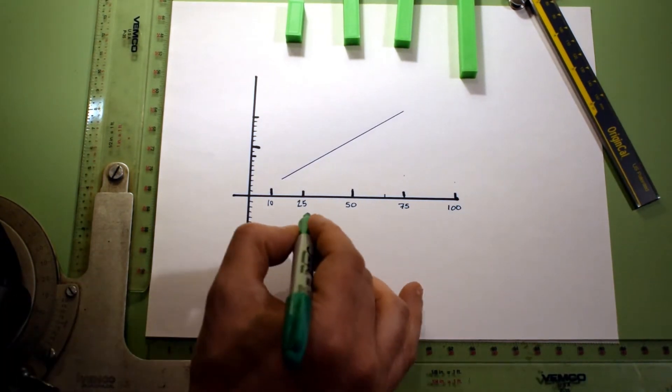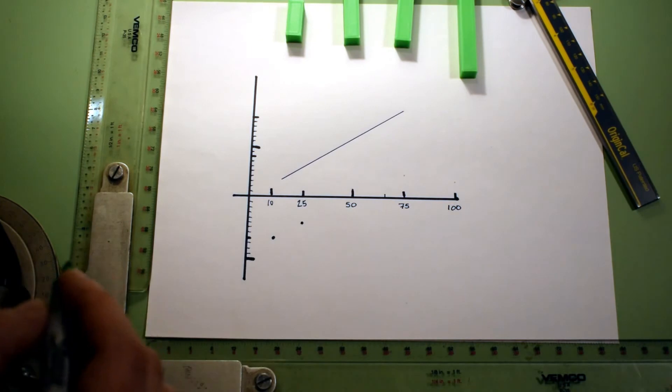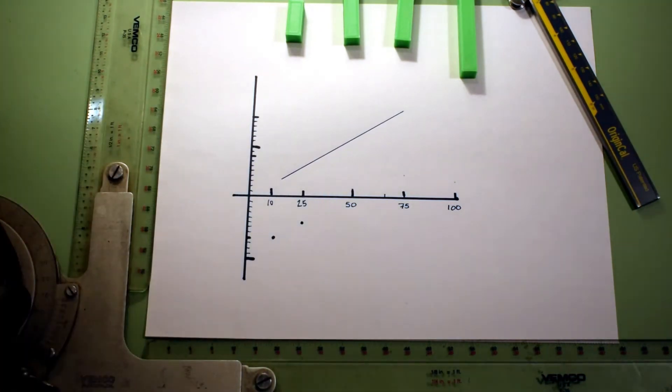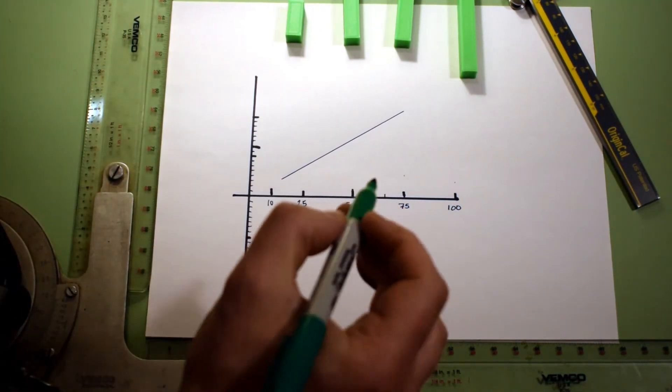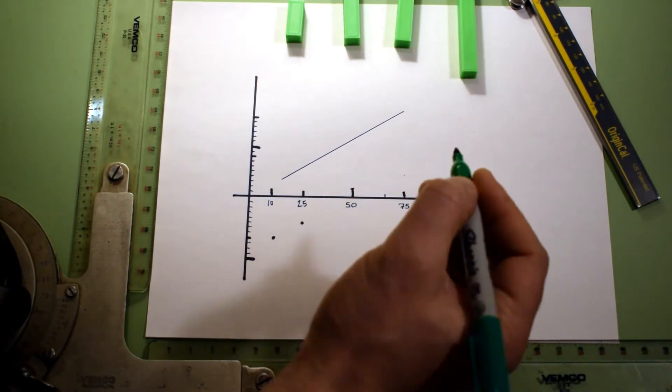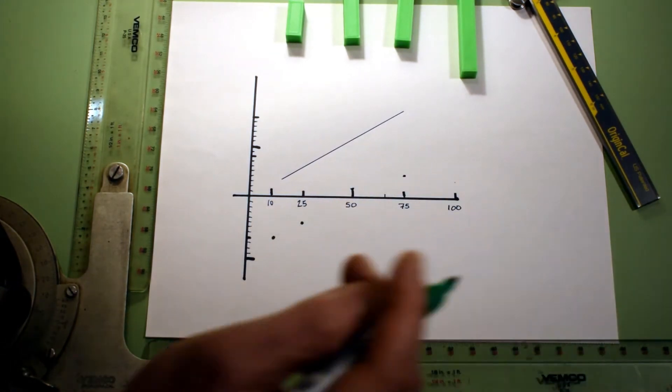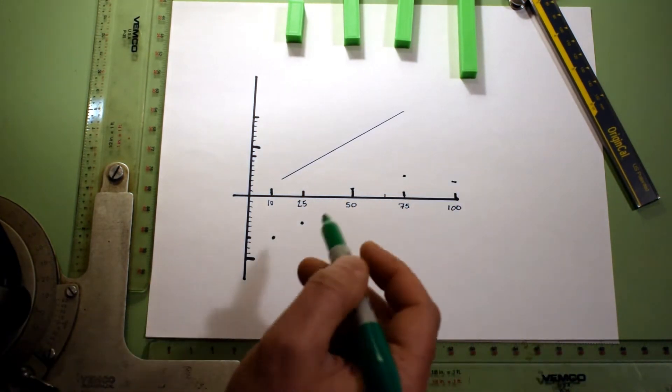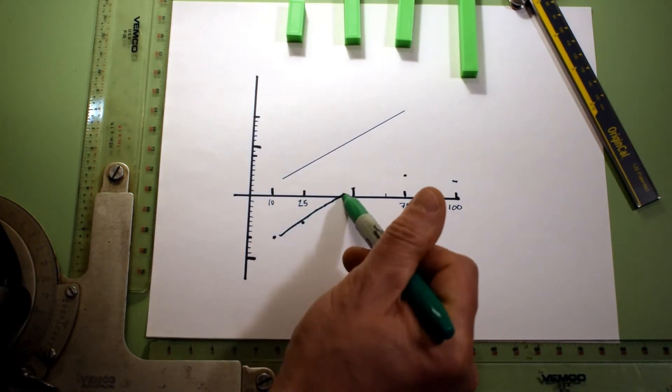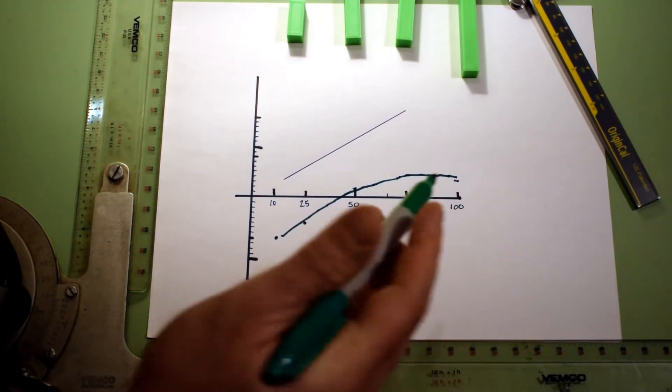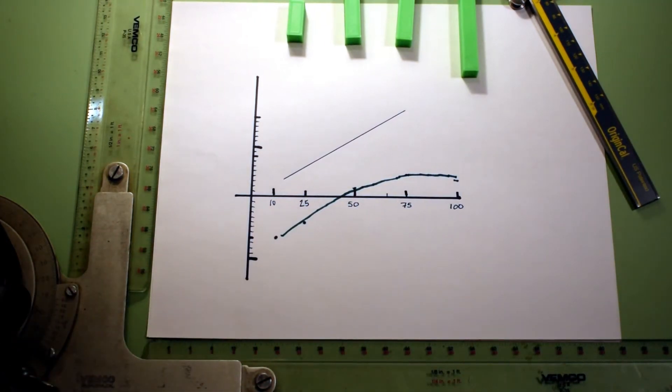For the 25 millimeter I measured it a minus 0.06. Then it kind of flipped and instead of being short my parts came out long. So at 50 millimeters I was plus 0.02. At 75 plus 0.05 and at 100 plus 0.04. So if we draw a sketch of a line in here we don't see that increasing linear trend that we would expect in a steps per millimeter error or a shrinkage. So we can deduce that this is probably the overall accuracy of the machine and it's less than a tenth of a millimeter per part.